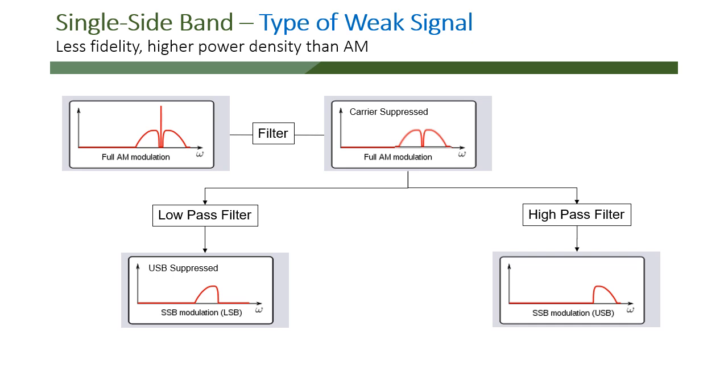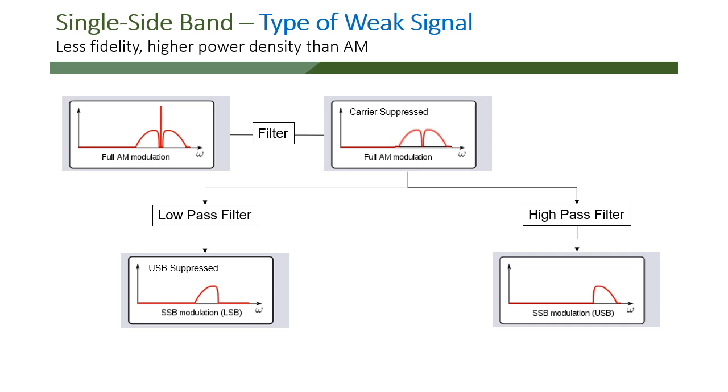Because the left side and the right side are basically images of the same information, we don't necessarily need both of them to get enough information out of the waveform. So we can filter out the higher sideband, or we can filter out the lower sideband. Let's assume we're going to filter out the lower sideband. So we're going to go through the high pass filter, which means only frequencies higher than the cutoff will pass. And so we're only left with the USB, the upper sideband.